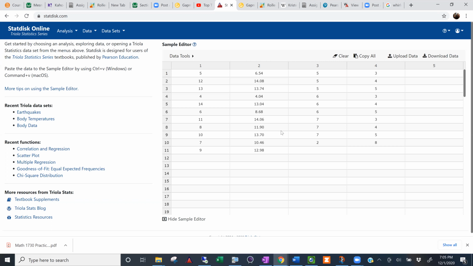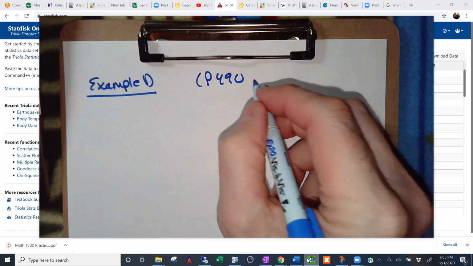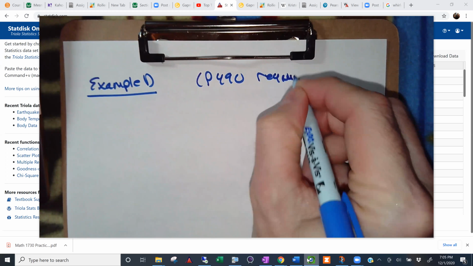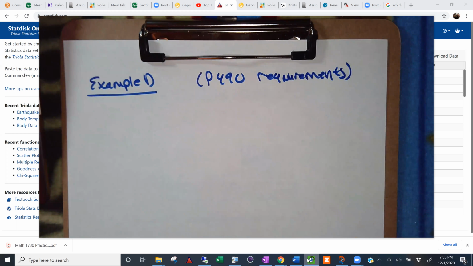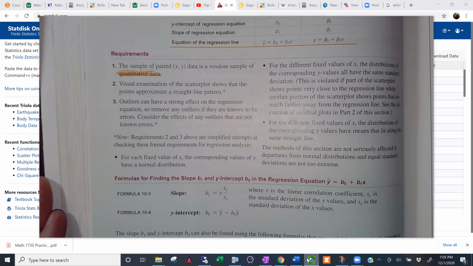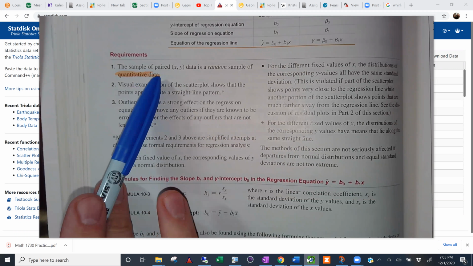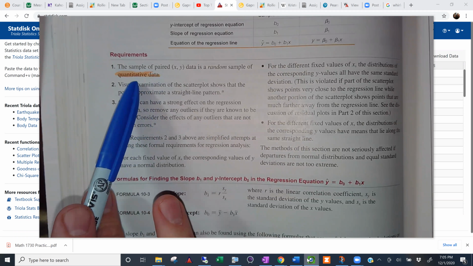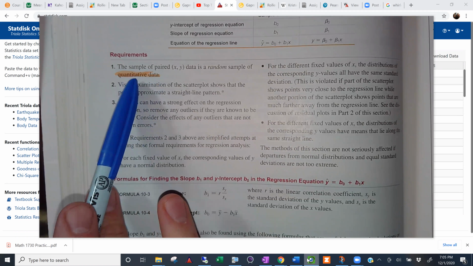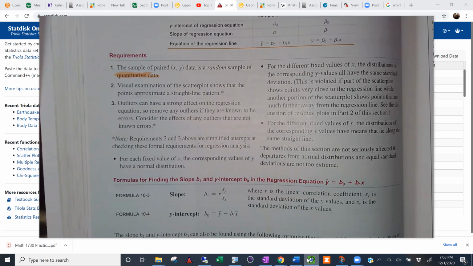While you're looking at that, let me also direct you to page 490 for the requirements. Now, I didn't give you a handout on this, so my bad. But here's the requirements. And I want to focus in on a couple of them. One of the things we saw in the first part of this class was that you really need quantitative data. It doesn't do good in terms of trying to find a regression equation if you have data that's nominal. You can't find a regression equation on what type of roller coaster you were on. So you need quantitative data. And you should also do a visual inspection of the data. See if it looks like there's a straight line pattern that appears.